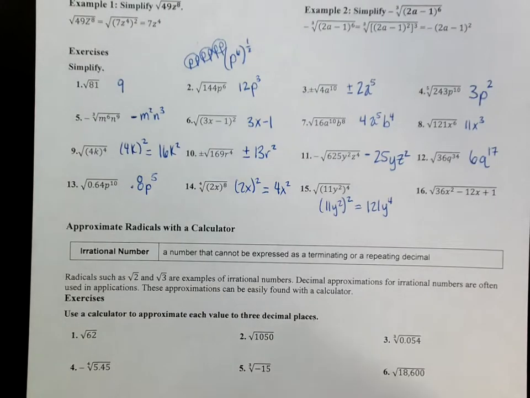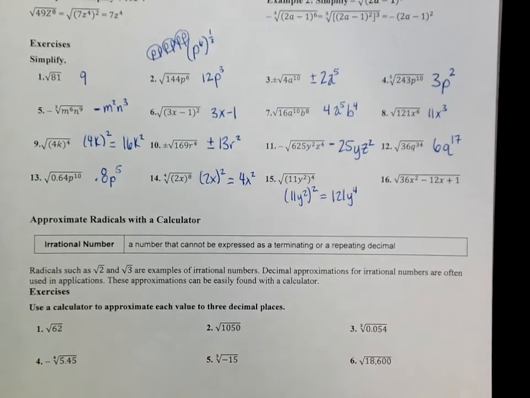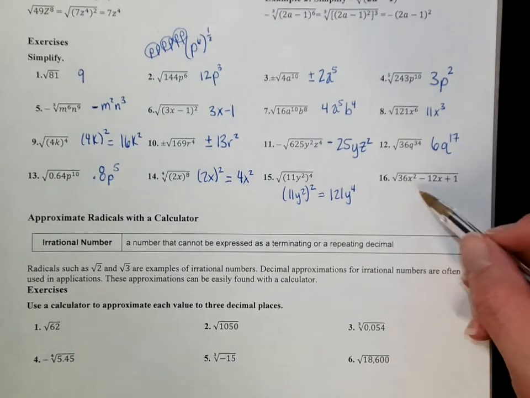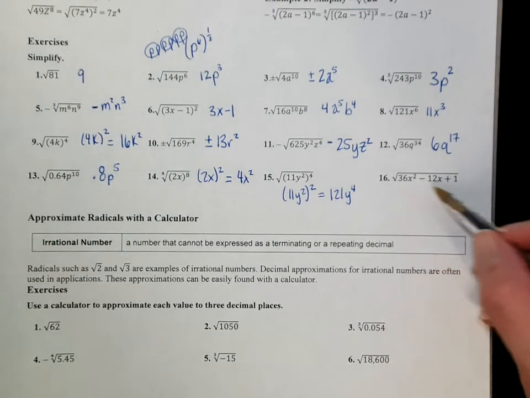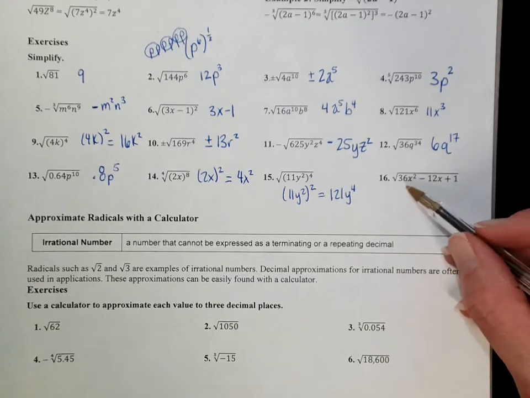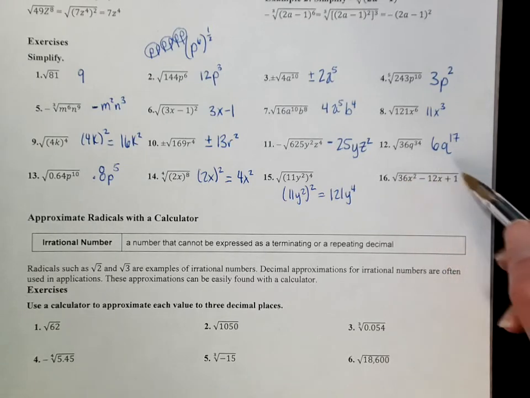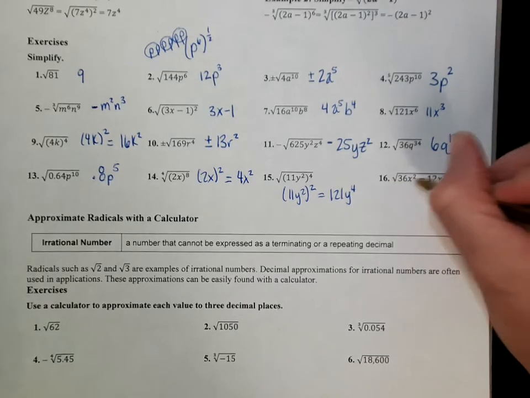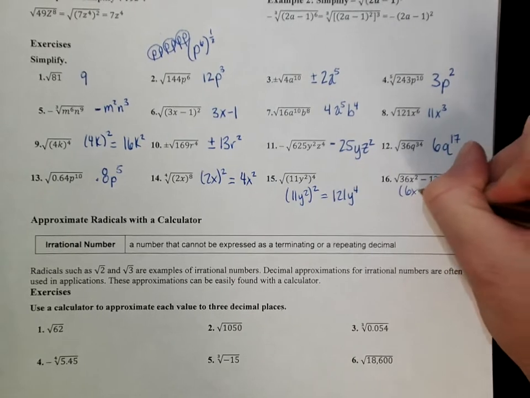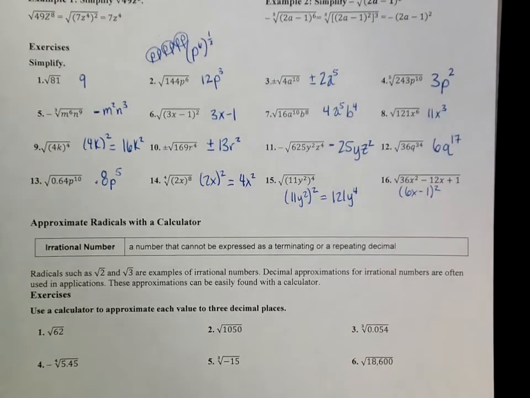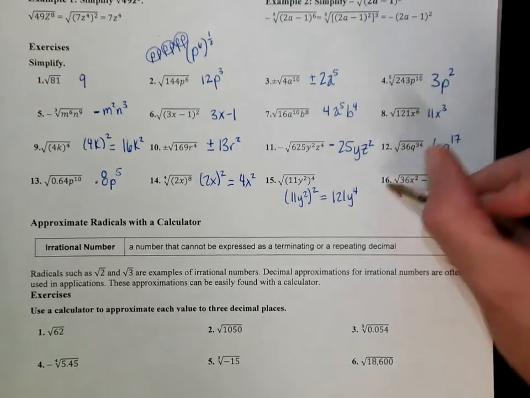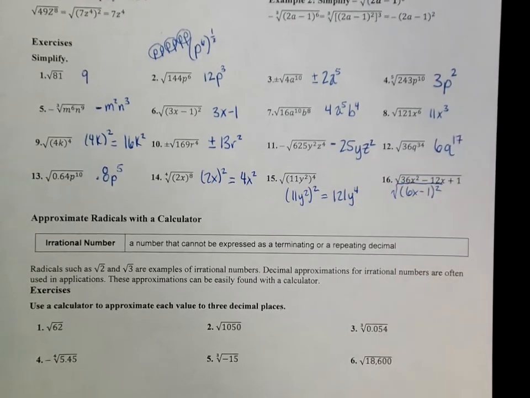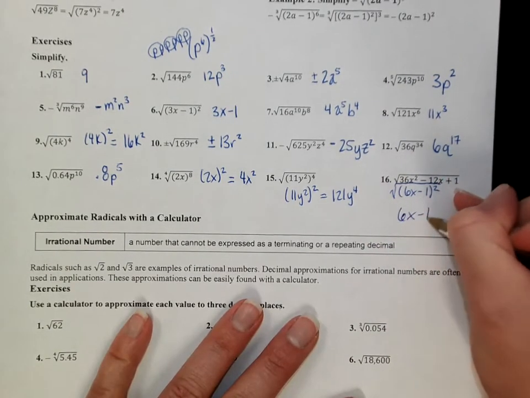Okay, 16 is an excellent question. Before you can really simplify that, don't get crazy and start saying that that's just, well, that's 6x, okay? The only way to do this is to try to factor what is underneath that square root sign. And you could easily do that, right, using all the factoring methods we know. This one does happen to be a perfect square. That's just 6x minus 1 squared. You don't believe me? You can check that out, FOIL it back out. So what is the square root of 6x minus 1 squared? Again, that's just 6x minus 1, and done.